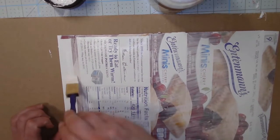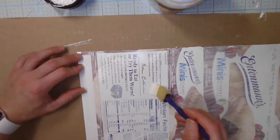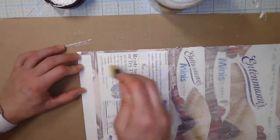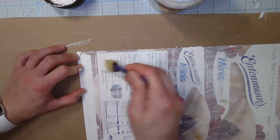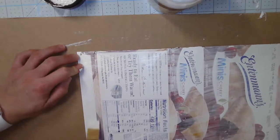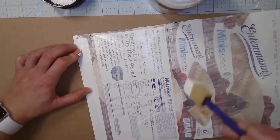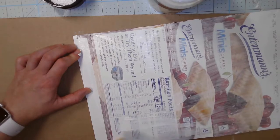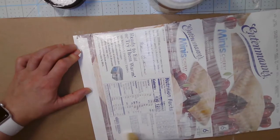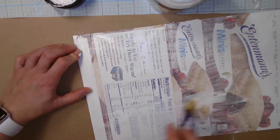Honestly, it actually might strengthen it too. So just another thought. Maybe if this is not as thick of a cardstock, since it is going to be the cover. I mean, I think it's fine. It's not like that heavy chipboard for sure. But it makes a nice little journal cover.